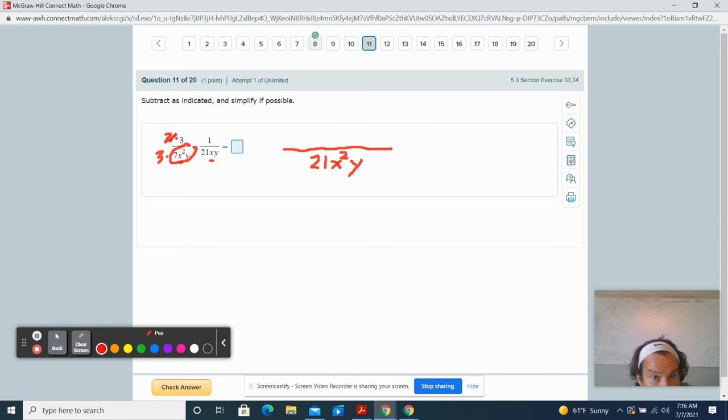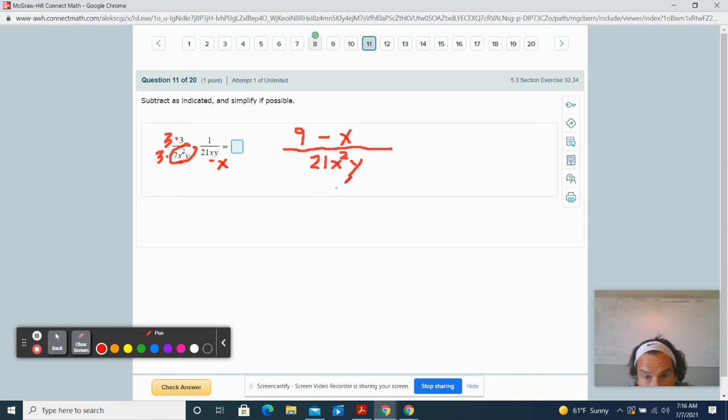Well, we can do that multiplication right now. 3 times 3 is 9. So we put a 9 there. And this is a minus, so I'm going to put a minus here. And now we look at the denominator here, 21xy. What do we multiply 21xy by to get 21x squared y? Well, you just have to multiply that 21xy by an x. So we multiply that 1 by an x.